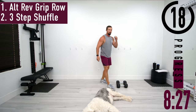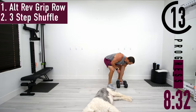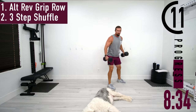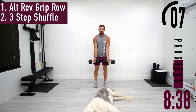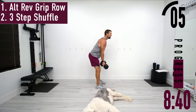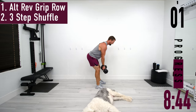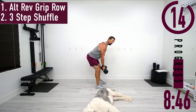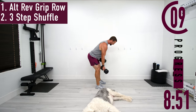All right, next, we're going in to alternating reverse grip row and three-step shuffle. So for three-step shuffle, we're going to need a little bit of room out to the sides. Reverse grip row, palms facing away, bending at the hips and knees, keeping the elbow nice and close to the body. Here we go. When we're alternating, so we're doing left and right, or right and left, we're just doing one at a time. Here we go.